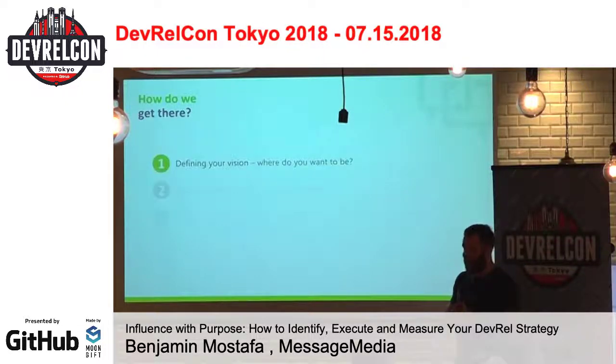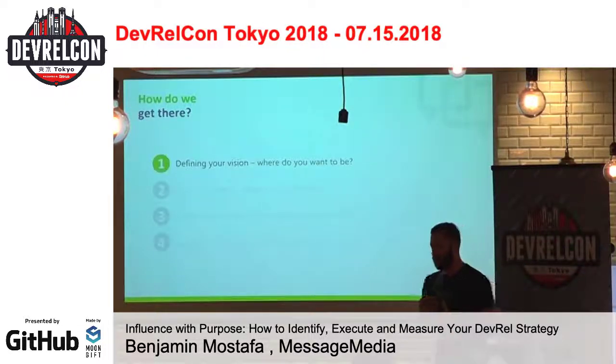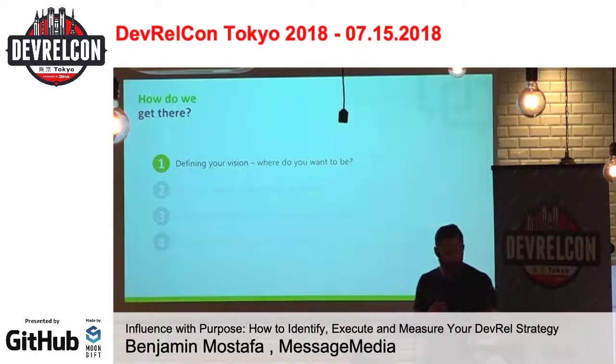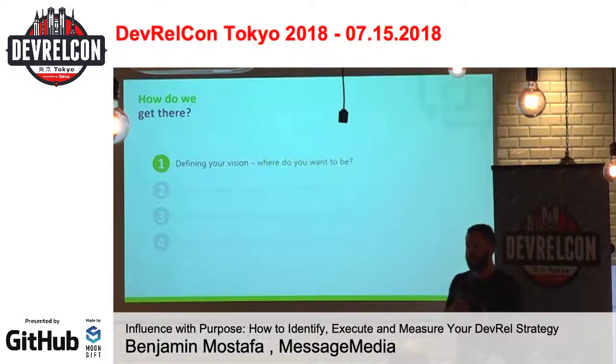So how did I use this, and how did we use this framework to build a program to help us get to where we want to be? The first thing you really need to do is work out your vision and understand what you're actually trying to achieve with this. Why are you doing a DevRel program? What's the point of it?